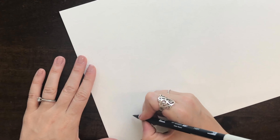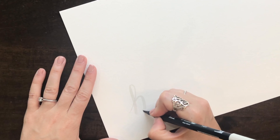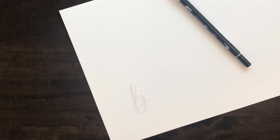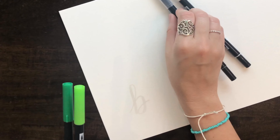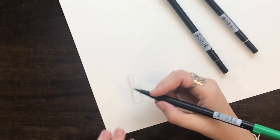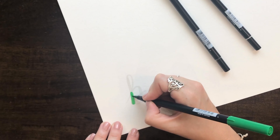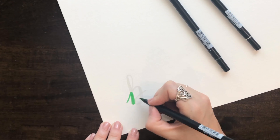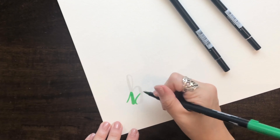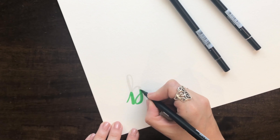I'm going to get one more piece and do another blending one using some greens. I'm just going to do one letter to show you — just a B. So I did my little rough draft with the light gray marker. And then I have a dark green, a light green, and my blender pen. So this time I'm going to do the dark on the bottom. You can obviously do left to right if you want dark on one side and light on the other. I'm going to say halfway through the letter is where the dark is stopping — so anything below that I fill in with dark, and above it I'll do the light color, then blend in the middle.